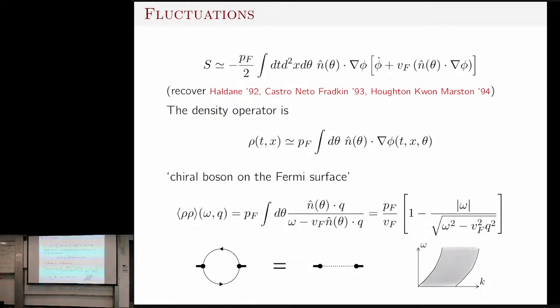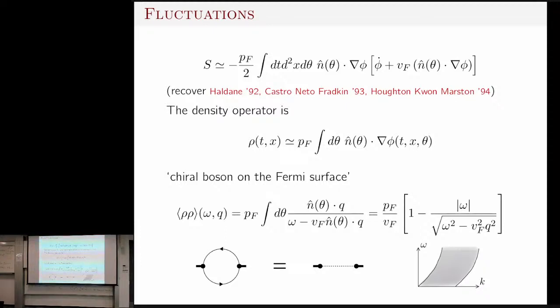So was phi an arbitrary function of x and p to start with, which we reduce to x and theta? Right. The values of phi of p that are not on the Fermi surface, do they have 0 action or infinite action? It's kind of like asking, what about the boson in the direction away from the sphere? I see. They're just not there, okay. Right. Thank you. Should we think of it as gapped out or just infinite? As an effective field theorist, same thing. Yeah.